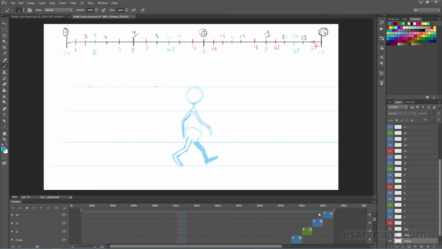And it's not a perfect walk cycle by any means, but it's that much more realistic, it's that much more believable than when we had it just with the key poses. So adding in those in-betweens really helps to solidify and complete that walk cycle. And you can do that differently. You can do it on twos. If you have a slower walk cycle, you can just vary it depending on the length of time that you decide for this cycle. So that's how to create a walk cycle from start to finish. Now you can actually start practicing and working with your custom character on top of these frames and creating a more interesting cycle.